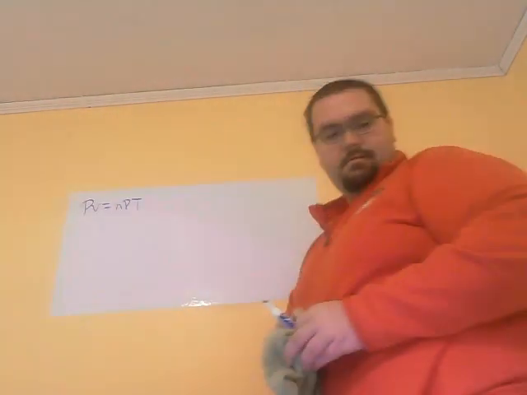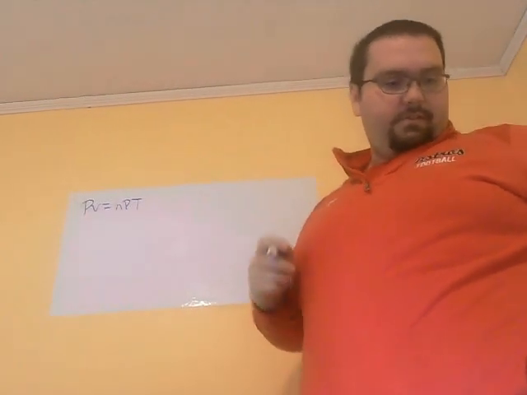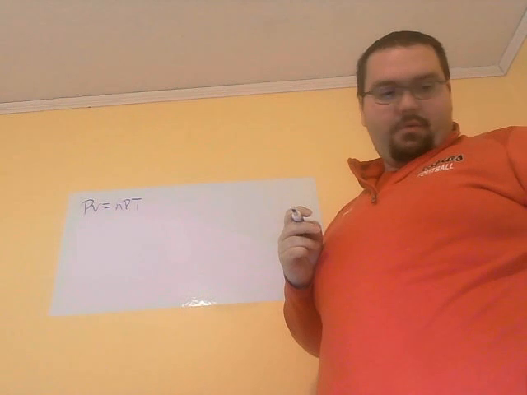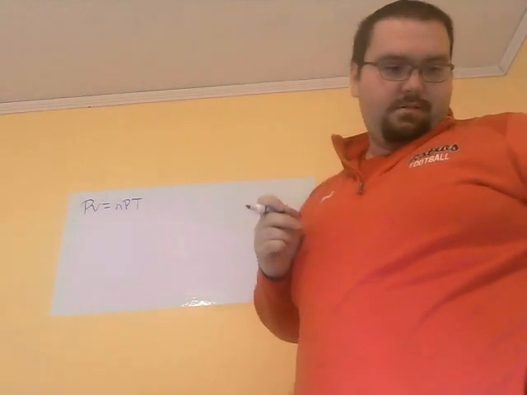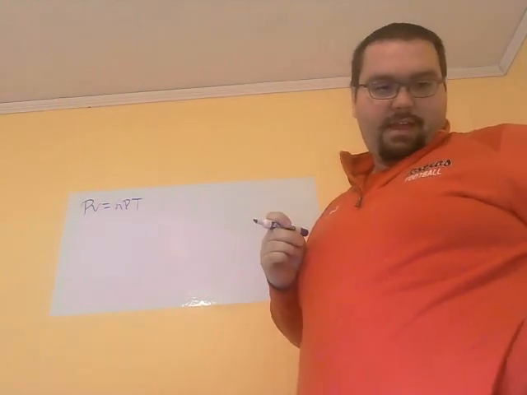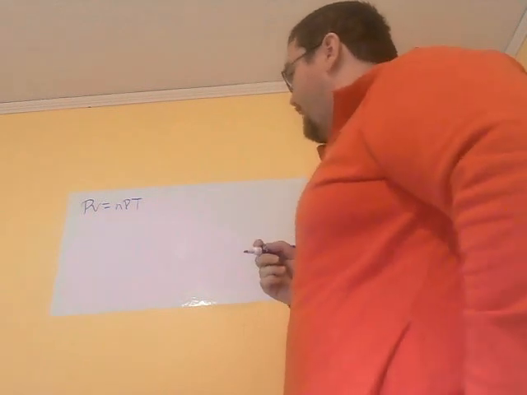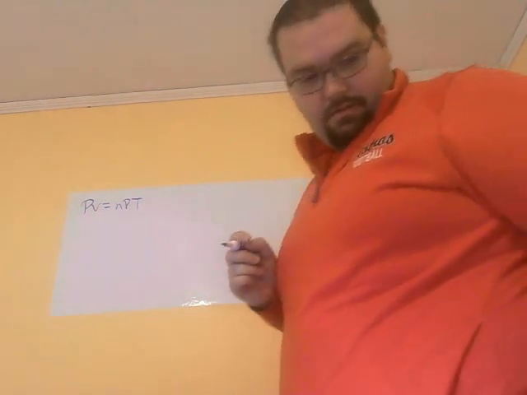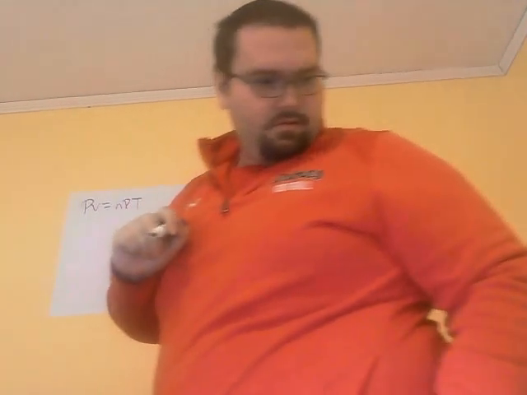All right, last one that uses this version of the ideal gas law. We have a 10-liter container at 189.15 kilopascals, and it's filled with 3.5 moles of gas. It wants to know what the temperature is. So let's plug in our things. We have 189.15. That should be enough.